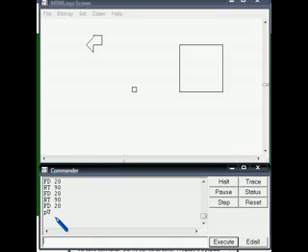So let me move it forward, FD. We can give either forward or FD as short, and I am going to move it 100 units so that the turtle moves a little bit away and we can see the square properly. Now in these examples, if you want a big square, a small square, or a medium size square, you only have to change the forward length of the sides, and then you can change the sizes of the squares which you are drawing using Logo.